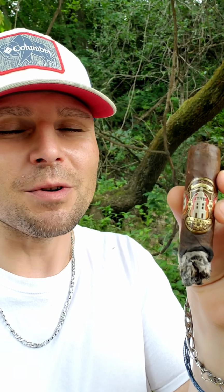Up now at the halfway point, a lot of wood, a lot of pepper coming in. The chocolate, there's no more dark chocolate. The creaminess isn't there. Still some earth. A little bit of hay. But it does transition quite a bit from the beginning up to this halfway point, and it's a lot more subtle notes as far as the creaminess and some of the other notes I was talking about early on, where the wood, leather, earth is more of what you're really going to notice unless you can pick up on more of the subtle notes. But so far, still open draw.